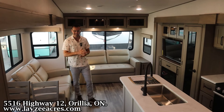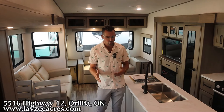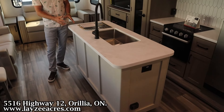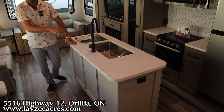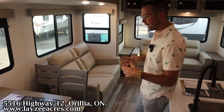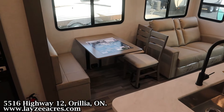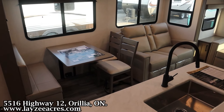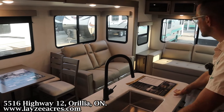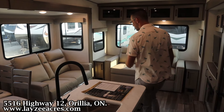Right on folks, we're inside that 295RL. We've got it opened up. Interior refresh — so basically we have a different color island now for 2025, a little bit different countertop as well, same kind of idea. And then the big update here is this new furniture. Last year was more like a medium gray, now it's a cream color. Really, really nice stuff — it does just brighten it up in here a little bit, which is fantastic. The furniture itself is very, very comfortable.